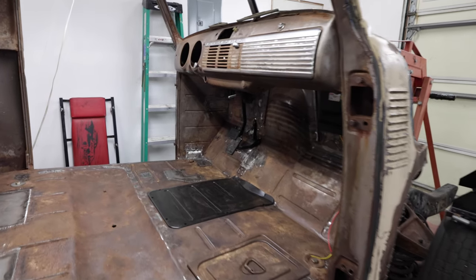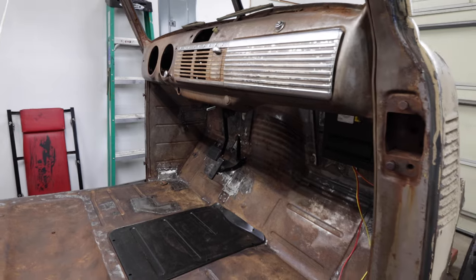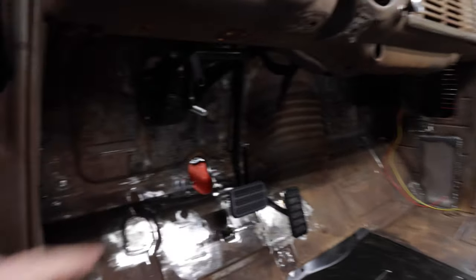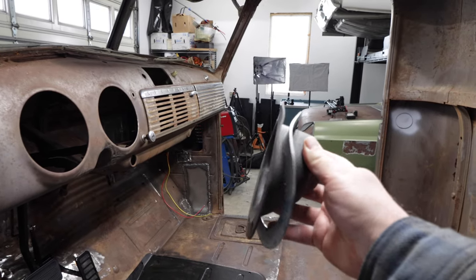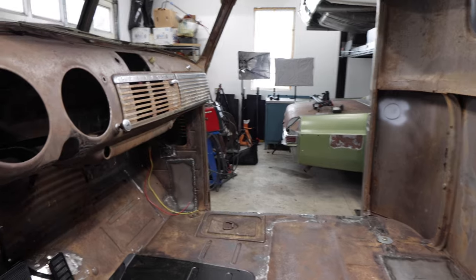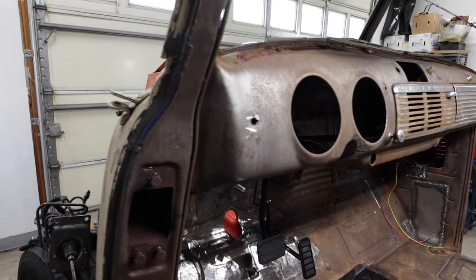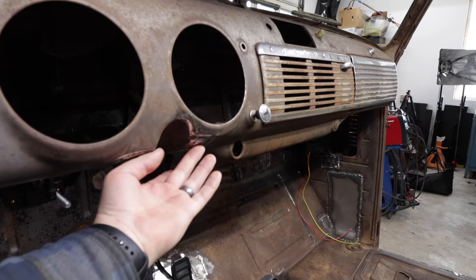My next step, after I finish mocking up the rest of the pedals, is to start doing the Pour 15. I've already got the column mocked up, and I've got a couple other little column parts to make it look smooth where it actually transitions down into the floor. I've got a little product that I think was probably first used as a transmission cover mount, but I've got it bent to the right profile to seal up the column really nice. This is a custom-mount brake pedal setup — the original configuration had the brake pedal mount through the floor, and I didn't want that, so I had to hang pedals. I've got a new brake pedal hung and the linkage connects up underneath where the column mounts.